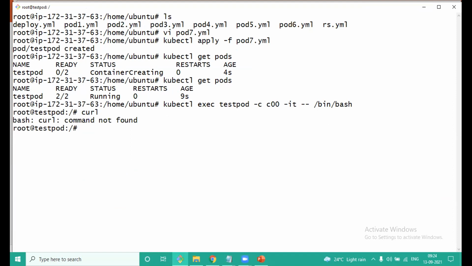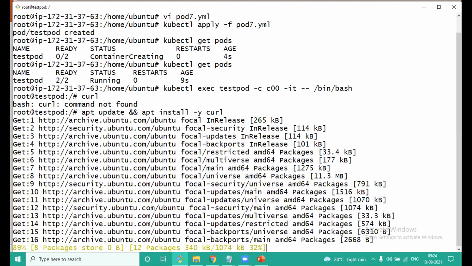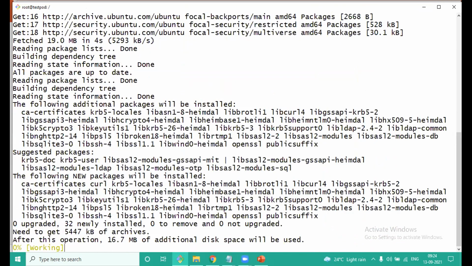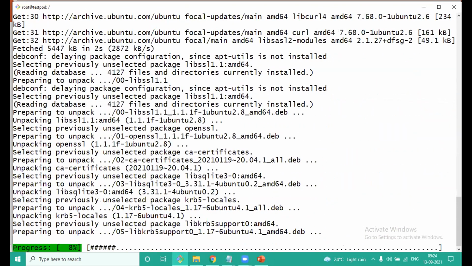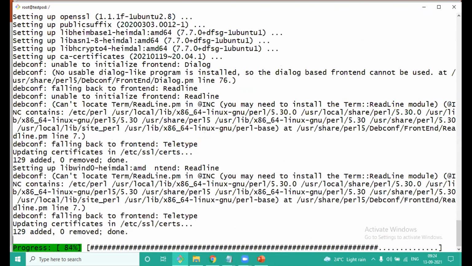In case it's not there, let's go ahead and do an apt update and install curl.